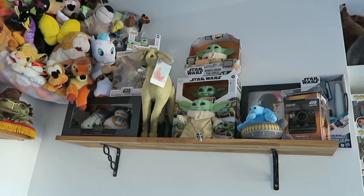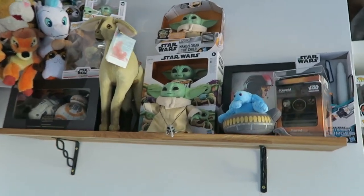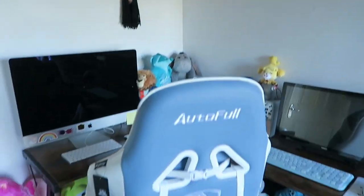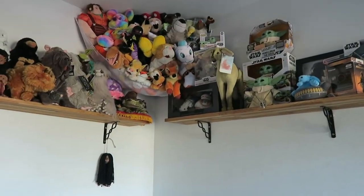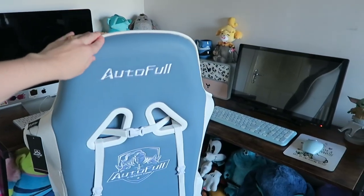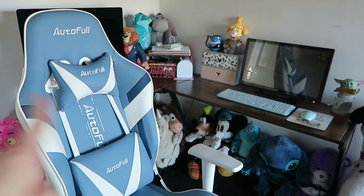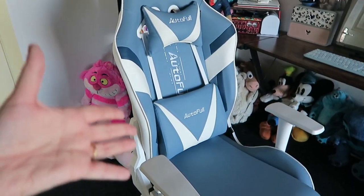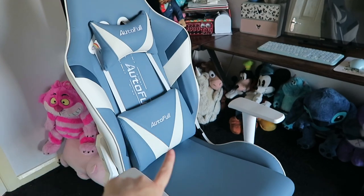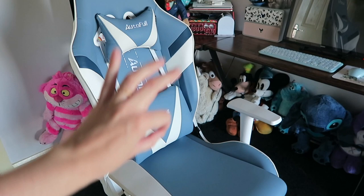This is my Star Wars kind of shelf — but hello, baby Yoda. I love this Max Rebo plush. I know it's so weird but it's so cute. And then we come to my desk. I tried to keep it as minimal as possible above my desk — I know some of you are probably laughing at that, but I think this is minimal. I've got the most beautiful chair on the planet now. I only spent 60 quid on the desk — the L-shaped desk — so I splurged a bit on the chair. 200 pounds — it's the most expensive thing I've ever bought in my life. But 100% worth it for the comfort. I struggle with sciatica and things like that so I needed a good chair.